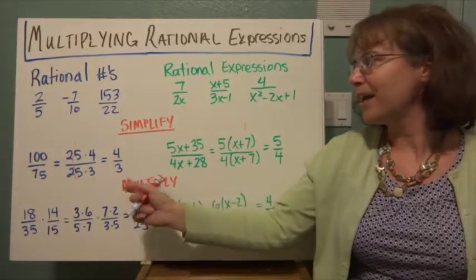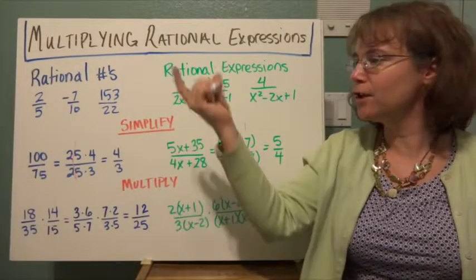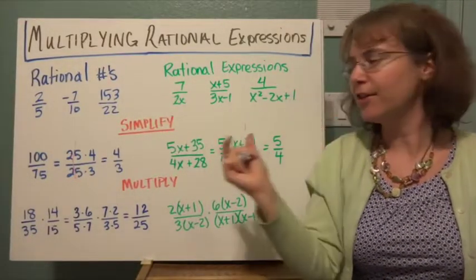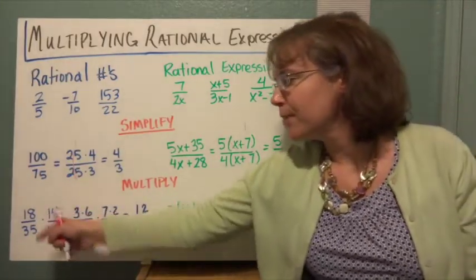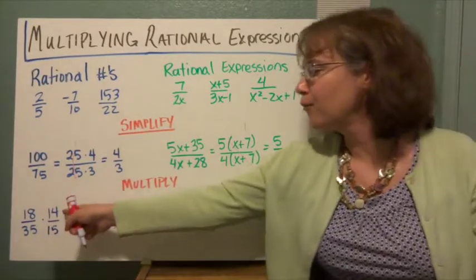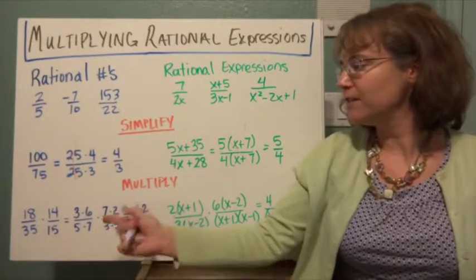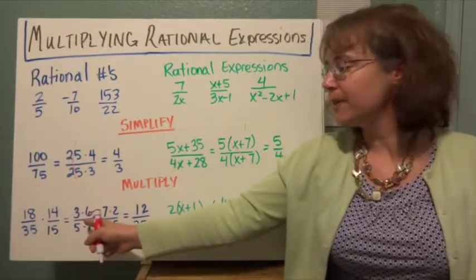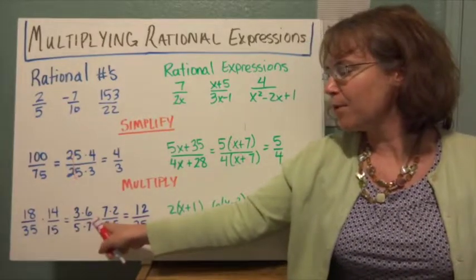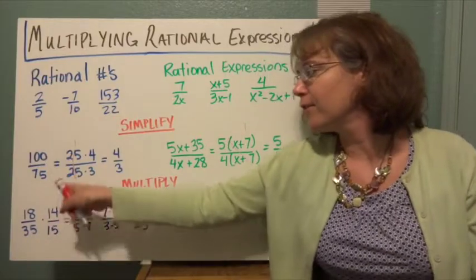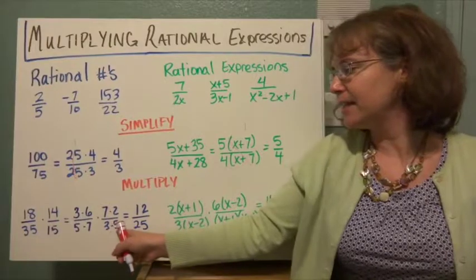Now when you multiply, you do something like simplifying, because when you multiply a fraction, you're just multiplying the numerator of one times the numerator of the other, the denominator of one times the denominator of the other. So for example, if I have 18 over 35 times 14 over 15, I can simplify that. I can write it in terms of its factors. So instead of 18, I have a 3 times 6. Instead of 35, I have a 5 times 7. And that's multiplied by the factors of this fraction. So in my numerator, I have 7 times 2, which is 14, and 3 times 5.